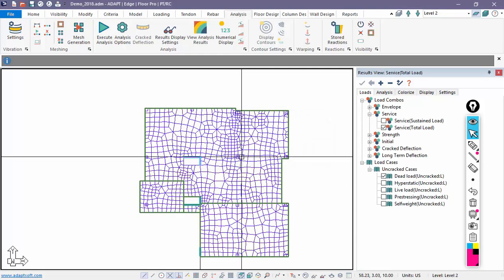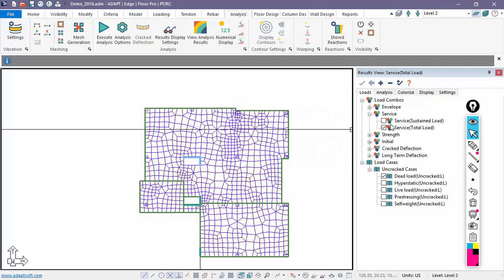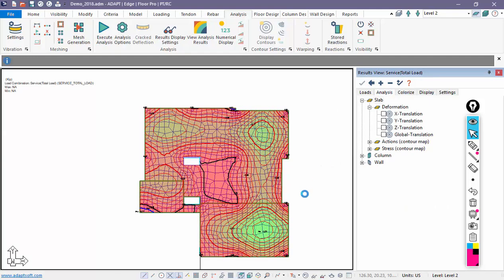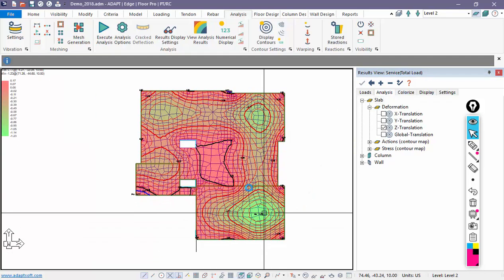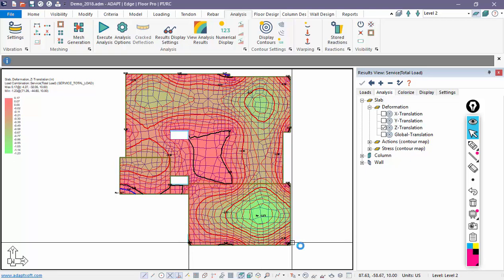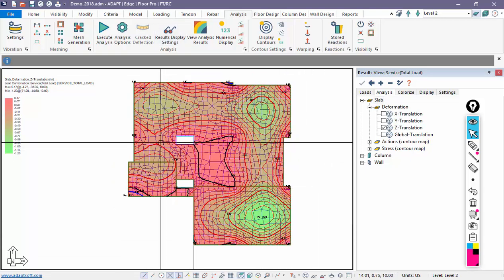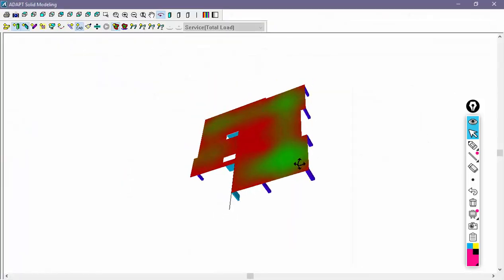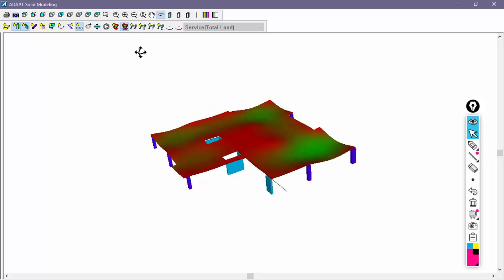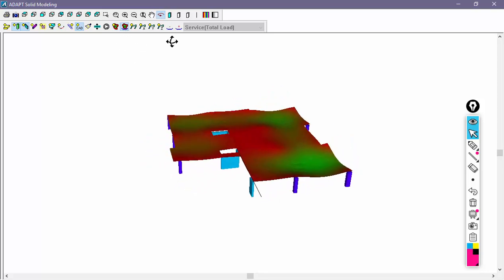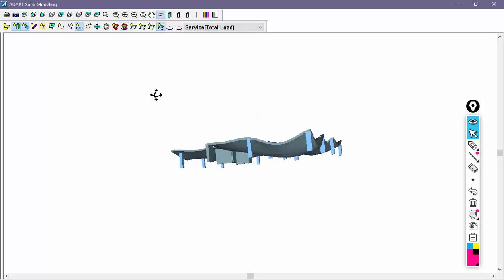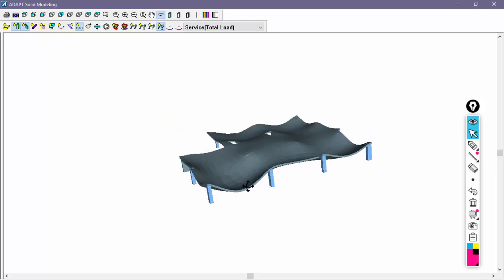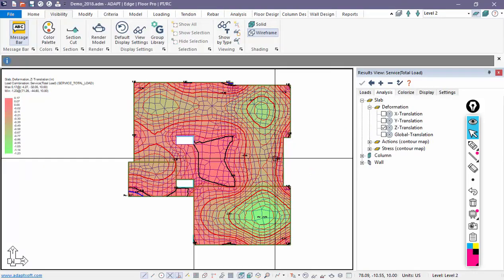Okay, so once we analyze, we get some results here. For example, for surface total, this is the uncracked condition. We could turn on the slab deflection. We get max deflection of about 1.2 inches here. So looking at a deformed shape, I could turn on this contour, come back to my visibility render model tool, and this allows us to look at that deformation in the slab. You could also look at this view as well if you click on this Z deformation button. Clearly that's the location where we are likely going to have some stress issues.